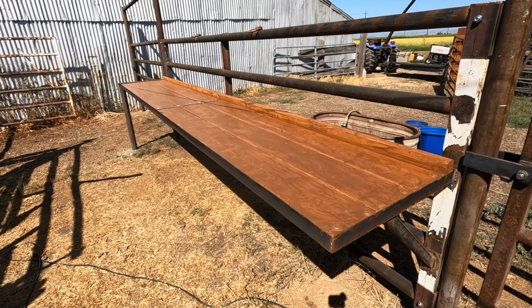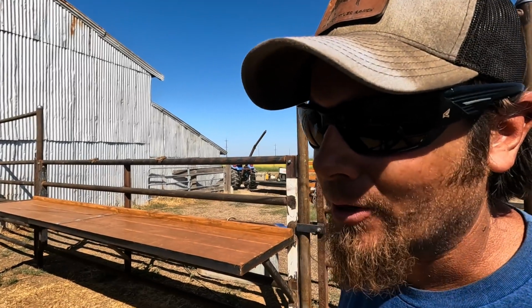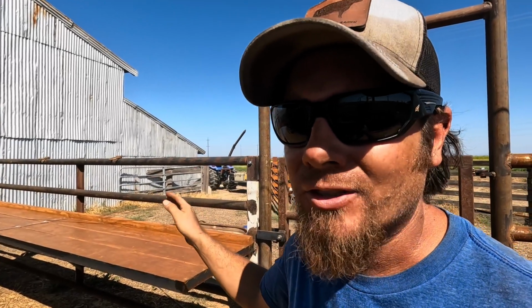Don't look too close at that stain job. It's really a lot more about function than it is about looks. But with that extra heavy coat of stain, I think I'm gonna call this project done. Now, that's not to say that there aren't a few more little tweaks that I will probably want to do somewhere down the road, but as it sits right now, it's completely functional, and it's a heck of a lot better than what was here before.